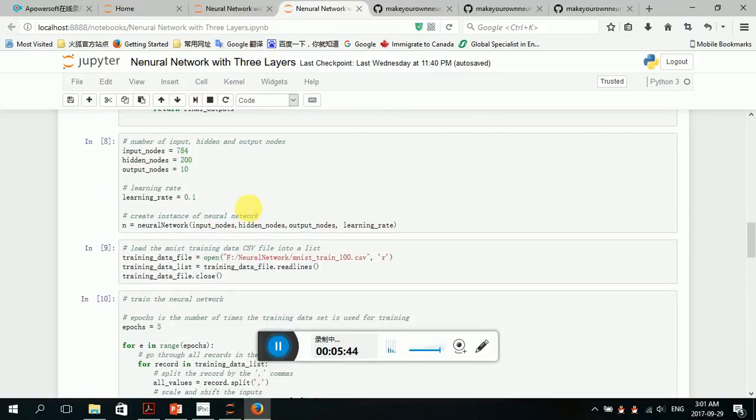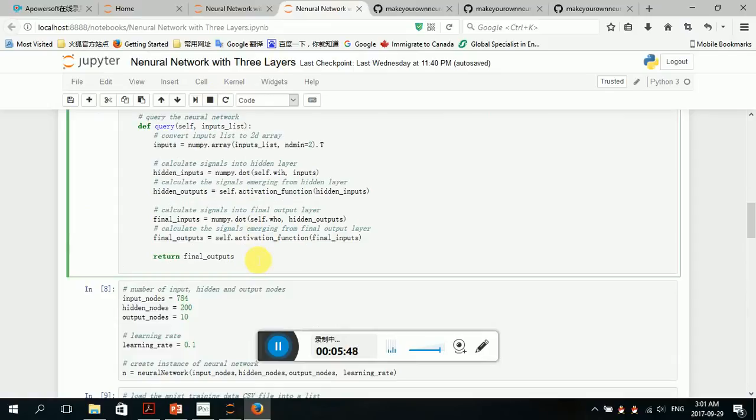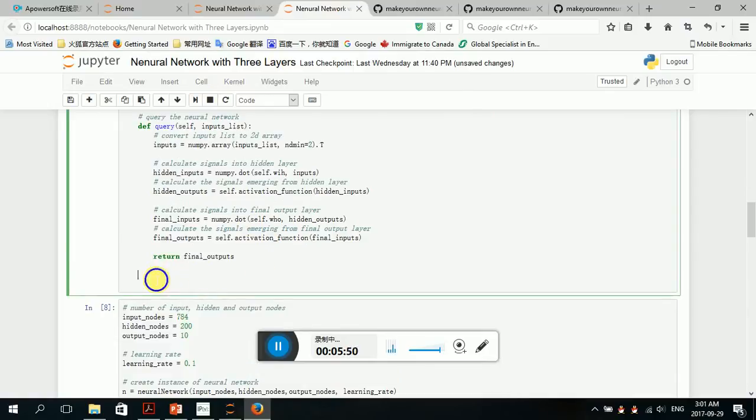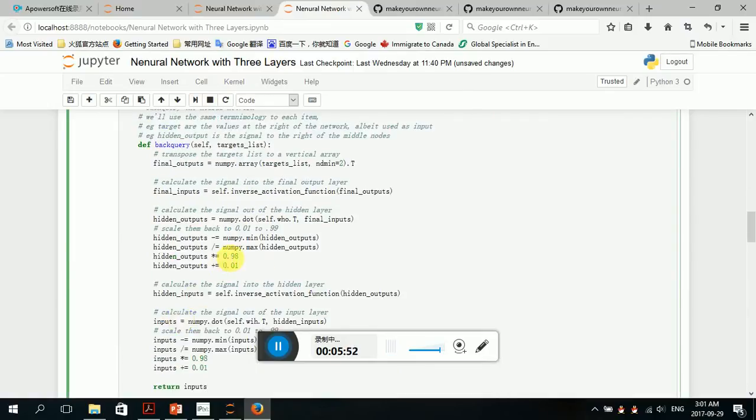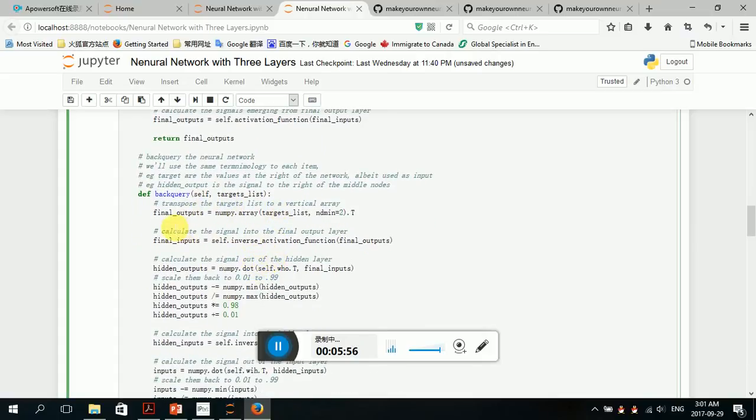We have to add one method in the class called back query, and in this case we work backward to see what the neural network will ask for if we want to output some number.